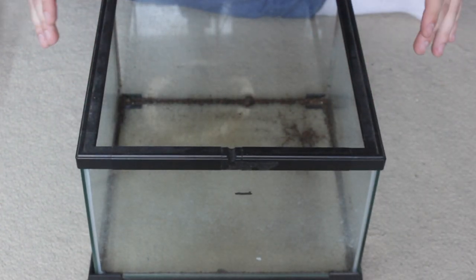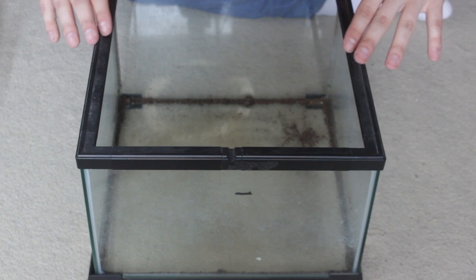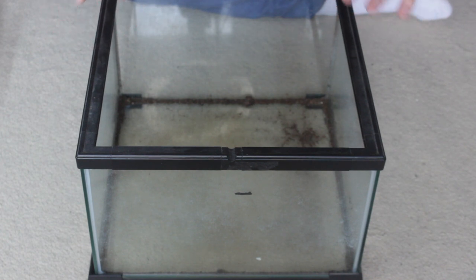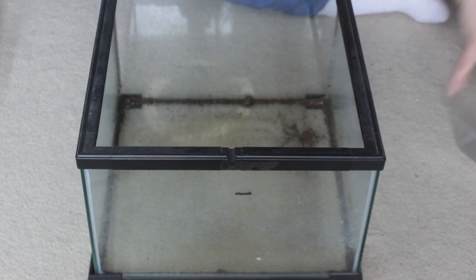So I want to show you guys how to make your own. They're so easy to have, so easy to keep. Let's just get into it. So first thing we're going to need is the enclosure. I've got myself this older one that I had, but this will do perfectly because they're not going to escape. They'll be perfect in this. I've got the lid — this is an old Komodo one, but it just slides off the top.